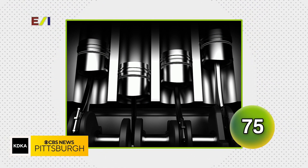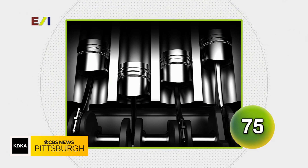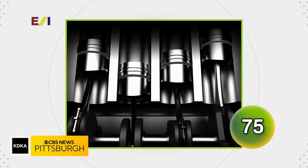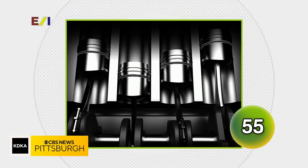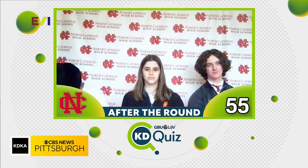And finally in this round, what are the chambers that house the pistons in an internal combustion engine called? Their answer was 'bows' — unfortunately the answer was cylinders. Great guess. We had to knock 20 points off your score in that round, taking you down to 55, but no worries — there are some big points still up for grabs as we continue through the show today.